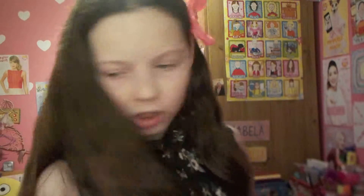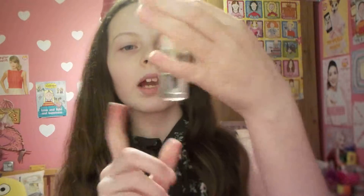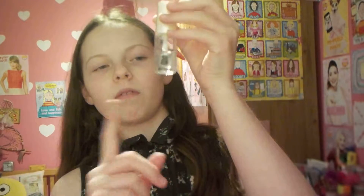First of all, I'm going to show you things from this bag and then I'll show you things from that bag. So, first of all, I've got this base coat. It's the Number 7 base coat, and as you can see it's like half full — I've used half of it up already. I think I've had it for a year or something, so I need to get another one. It's the State Perfect Base Coat from Number 7.